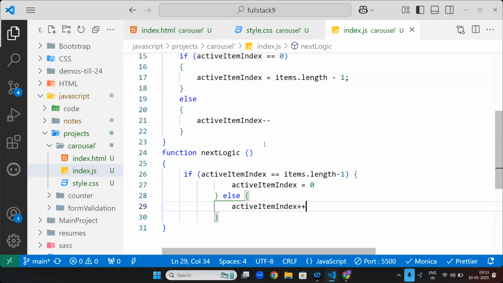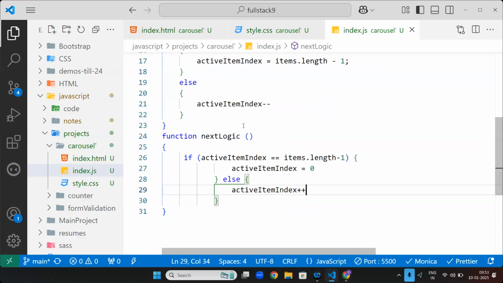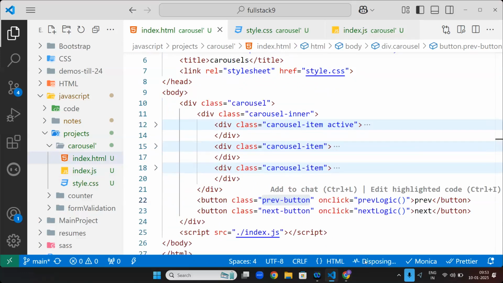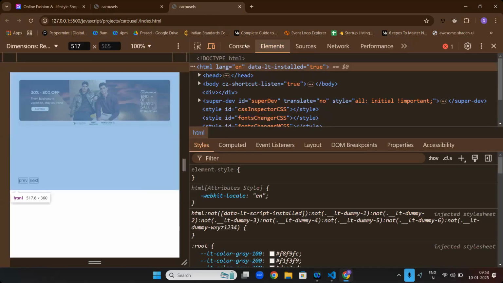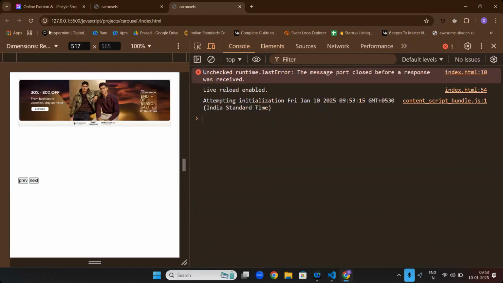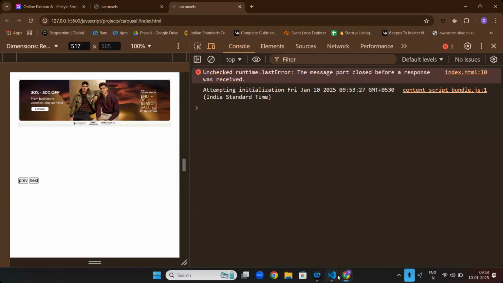Okay. Now here, what is the active item index here? I am just trying it now. Let me check whether it will work or not. Now here, I click this next. Nothing is happening. Console. Okay.